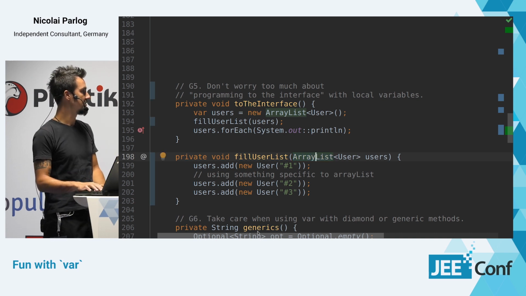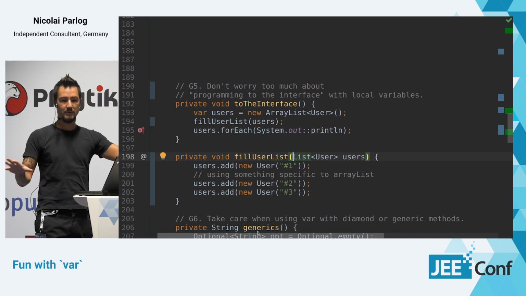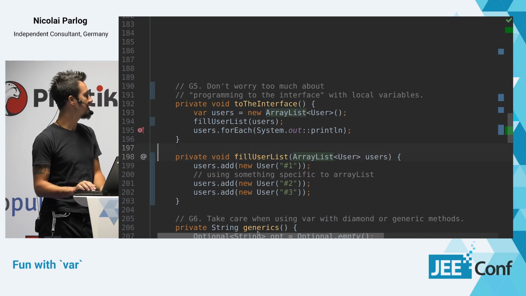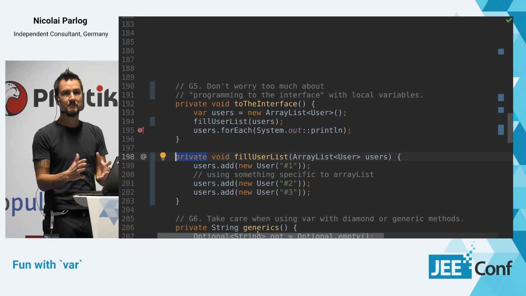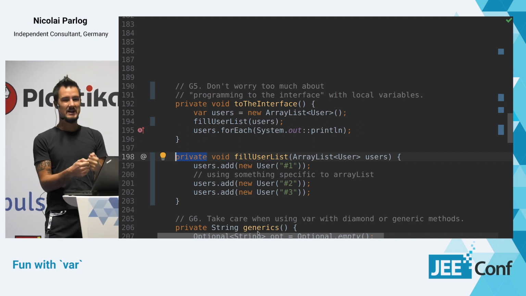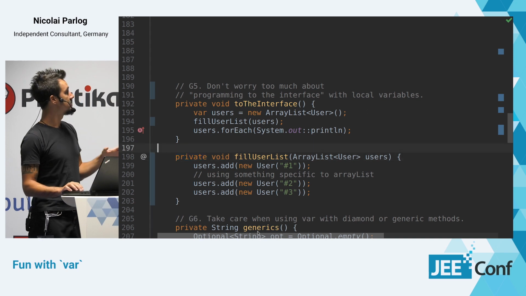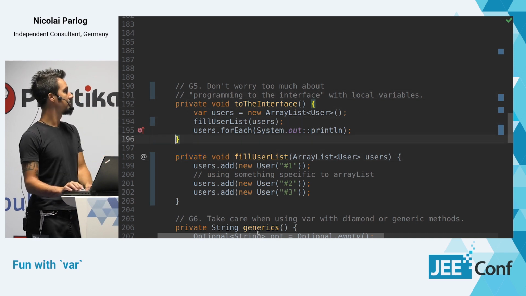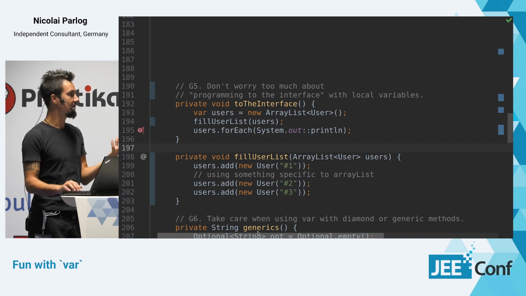It should really be a list here, because otherwise you run the risk of proliferating the specific type through your code base. So now it's ArrayList here, and then maybe you also return something as an ArrayList, and at some point you make this public, and suddenly you have an API that requires specific types instead of the interface, even though it may not even need that. So yes, don't worry too much about programming to the interface. I want to add a but: if you refactor, make sure that you use the interface.